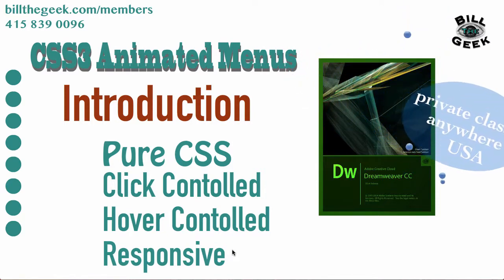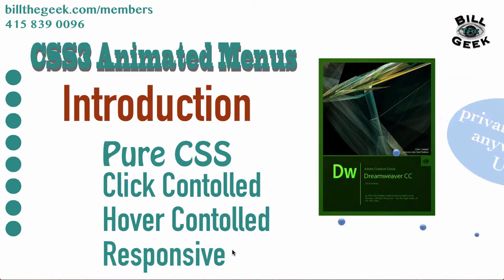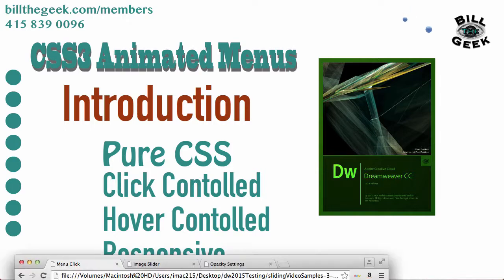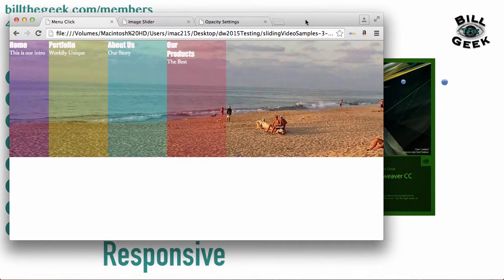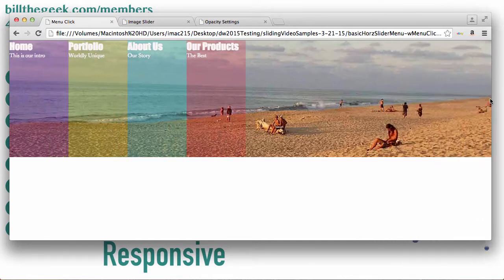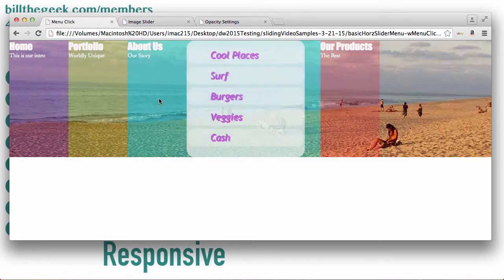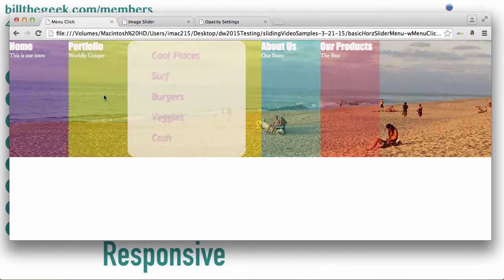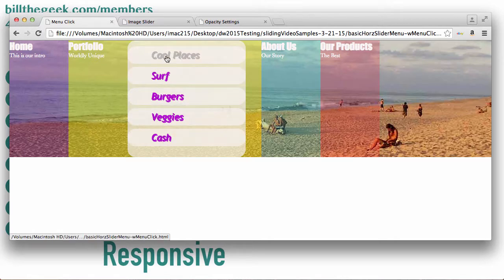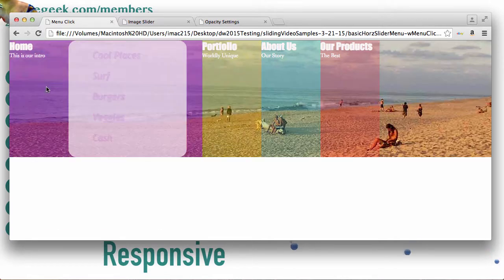The code for each and every video, the downloadable files are there so you can open them up and manipulate. And the end result, we have a couple of end results here. On hover, you have a menu that pops open and fades in. You may not like my color scheme, but hey, the code's all there. You can change the fonts, make everything taller, wider.